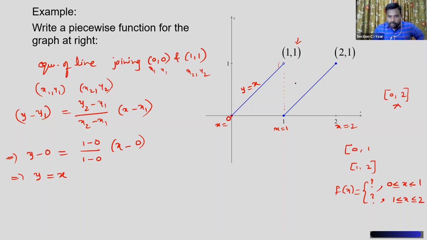And now look at the second one here, the second graph. Now see, the second graph is actually passing through these 2 points. Can you tell me what this point may be?